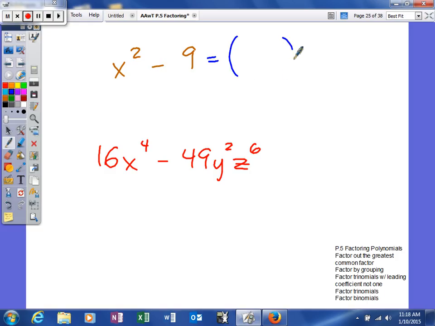I know I will get a binomial times a binomial. And to get the first term in each of the parentheses, what I'll do is I'll take the first term of my binomial and take the square root of it. The square root of x is x. The square root of nine, of course, being three. Okay, one thing you do need to know is that your two terms have to be conjugates of each other.